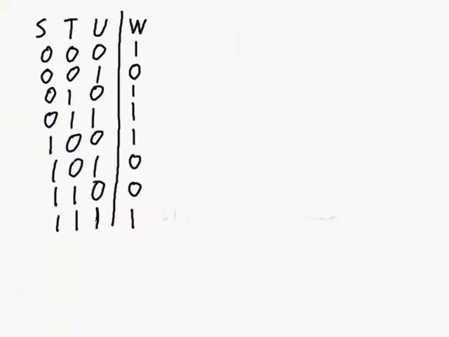So I've got this truth table already created over here. I've got three inputs, S, T, and U, and in the table I've got all eight possible combinations of inputs, and then for each one of those inputs I've got an output value for the output signal W. And what we're going to do for this POS example is convert this truth table into a POS product of sums Boolean algebra expression. So the first thing that we're going to do for converting this truth table into the POS expression is to identify all of the rows where the output is a zero. Those three rows have an output of zero.